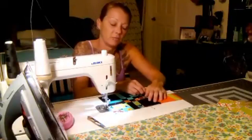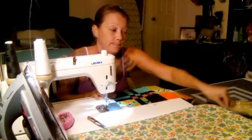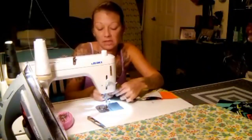I deleted everything off my phone. My phone is just old. It's a Galaxy S4, so it doesn't hold much. It's only like 2 gig naturally or something like that.